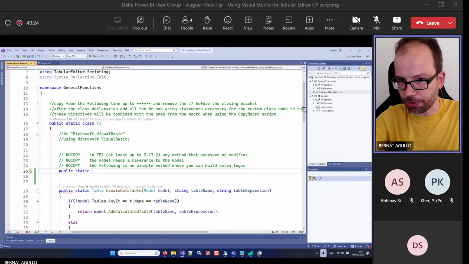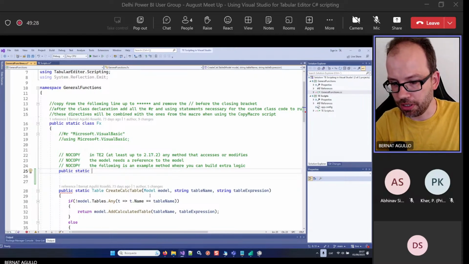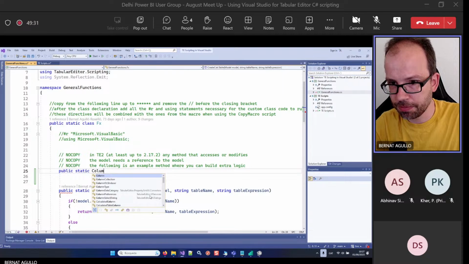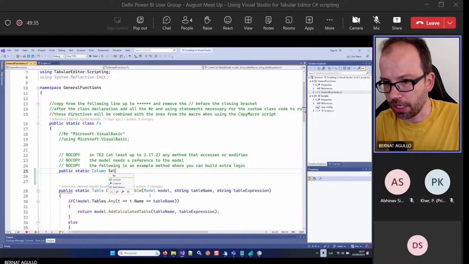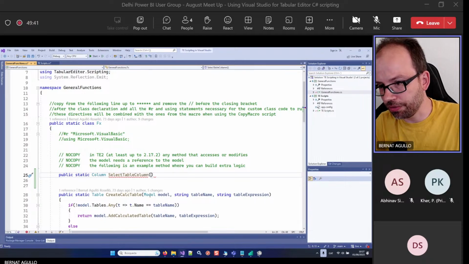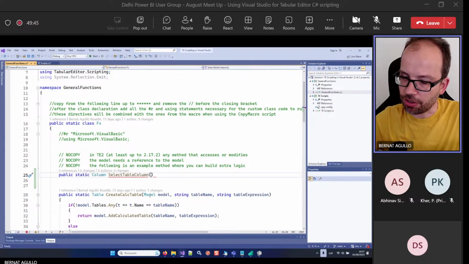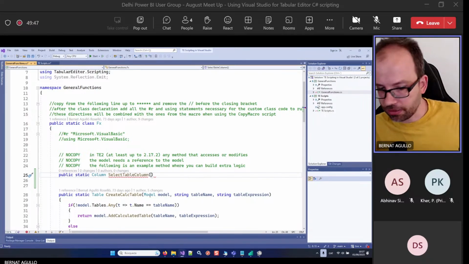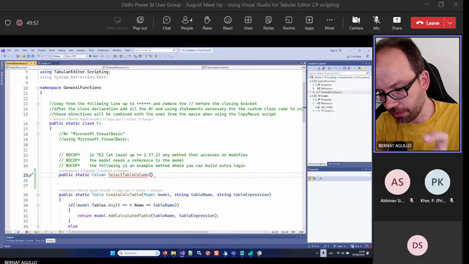And here we need to provide what this method is going to return. So we're gonna return a column in this case, okay? And we're gonna call this select table column, okay? And now this is something that needs to be done for Tabular Editor too, and that is that you cannot really refer to the model, just model dot, inside a custom class.